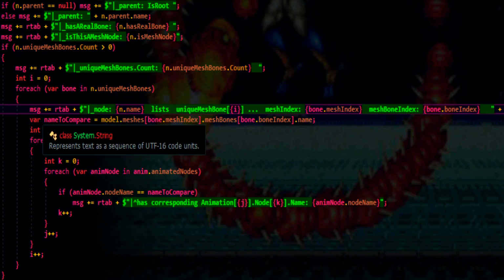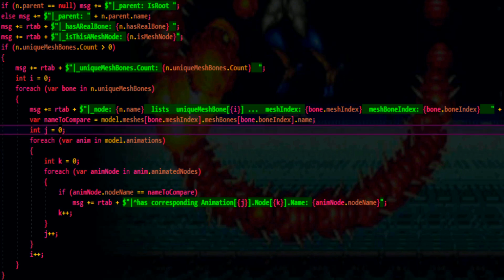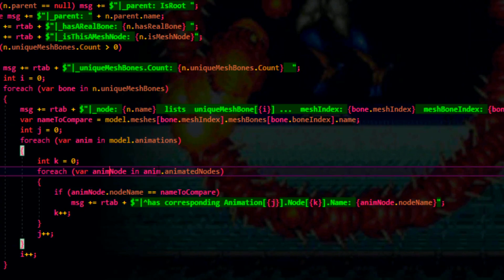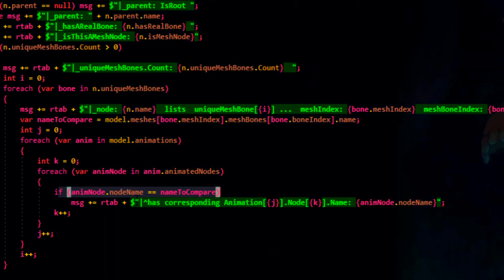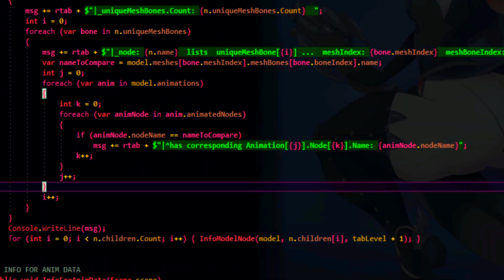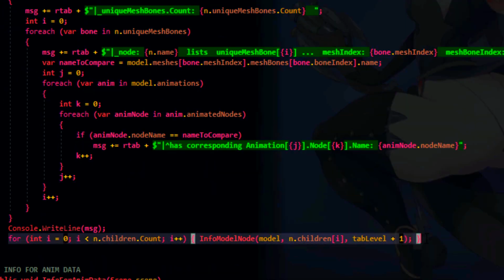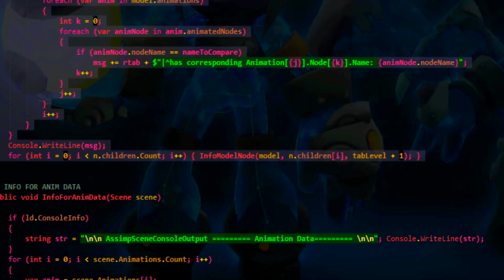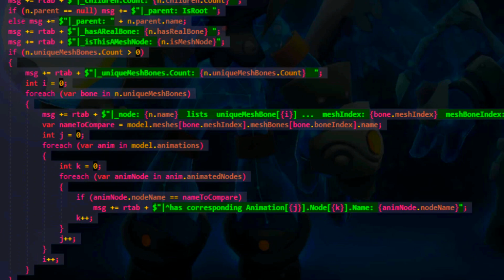And for each of these unique bones, we're also going to check through our animations and the animation nodes. When we find a match to an animation node, we can show which animation is corresponding to that unique bone. And so we can call upon the children recursively and do the same thing until we've gone through the entire tree. That's this method here, info model node.